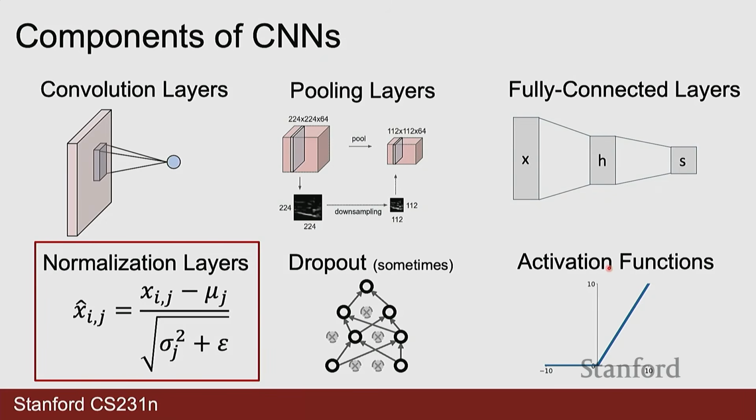Starting out with normalization layers, the basic idea here is we're going to be calculating statistics like the mean and standard deviation for our input data, and then using those to normalize the data. And then we'll basically learn what is the optimal distribution for the model to learn at that point.